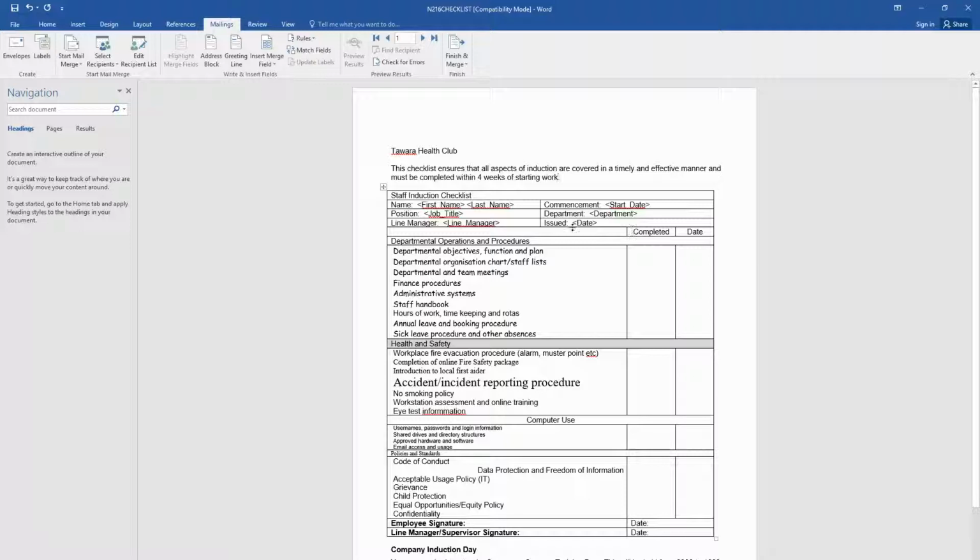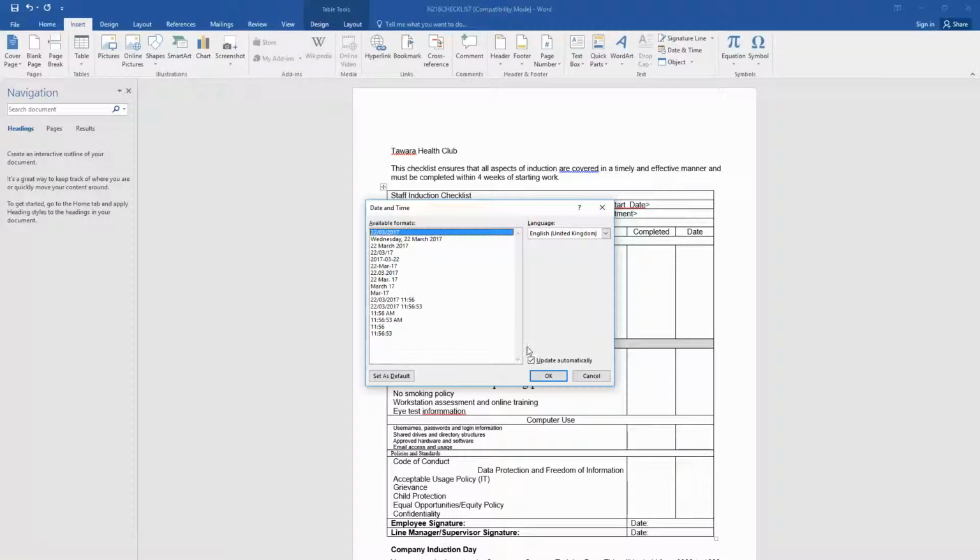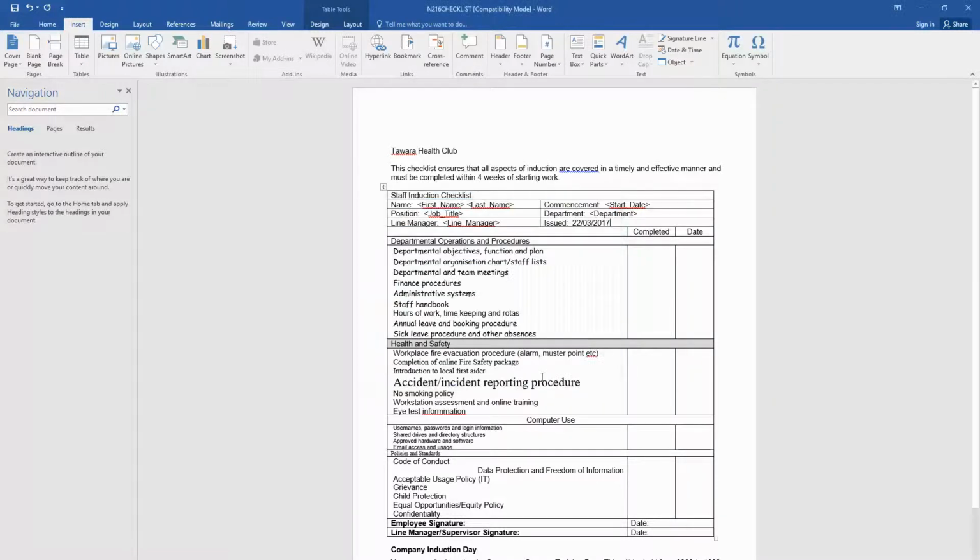Okay, and if there are any others, please do correct them as well. So the first thing it asks me to do is make sure the date, that's this date column here, is in the date format. So I'm going to highlight it, go to insert, date and time, there. Make sure this is clicked. If this is not ticked, when you have to show your code, it will not show. I'm going to press OK and insert the date like so.